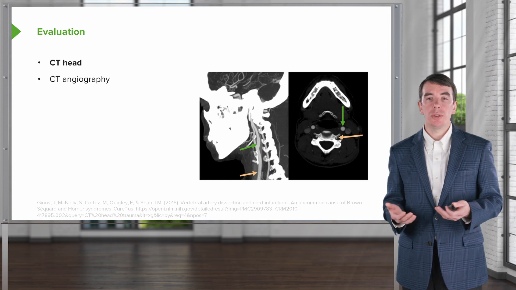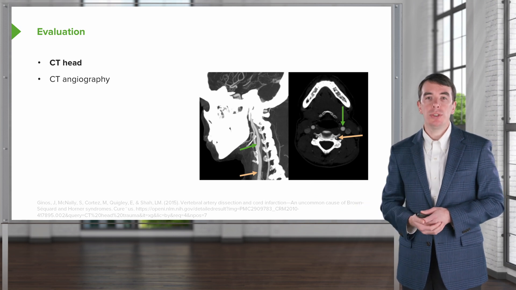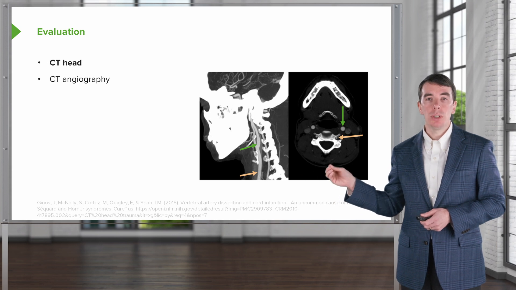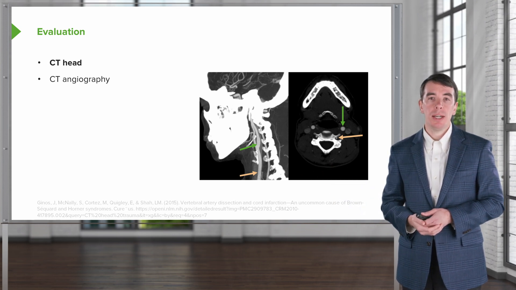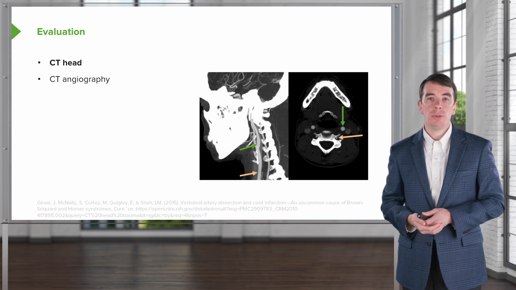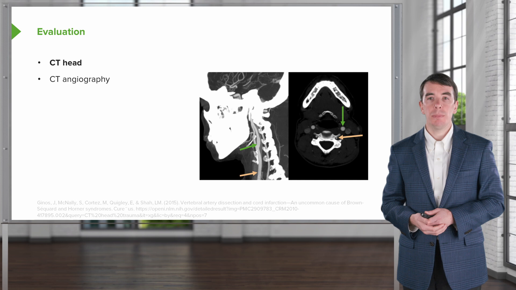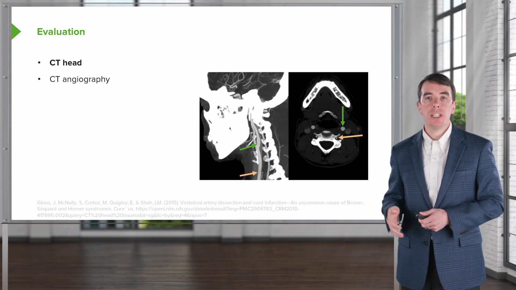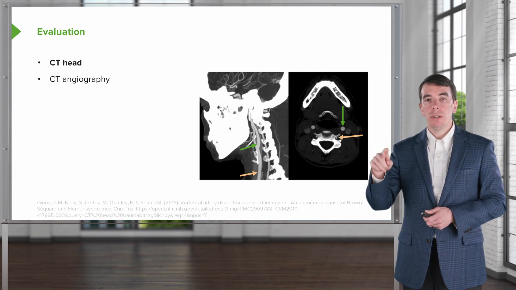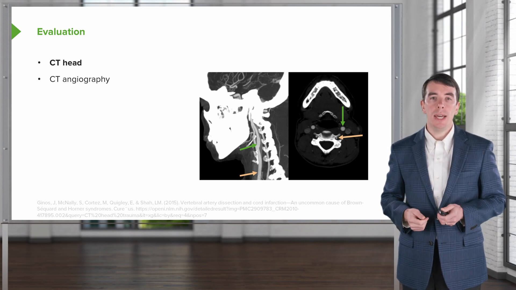CT angiography is also important in evaluating these patients, particularly if we're concerned for dissection or tearing of the intima of the artery as a result of head or neck trauma. Here we're looking at two CTA images. The one on the left is a CTA in the sagittal plane showing contrast filling the common carotids and internal and external carotids — the bifurcation labeled at the green arrow. On the axial view, we see all four blood vessels supplying the brain: the two common carotids in green and the vertebral arteries in orange. The vertebral arteries are located within the foramen transversarium of the cervical spine, which increases the risk of tearing as a result of severe stress on the neck in selected injuries.